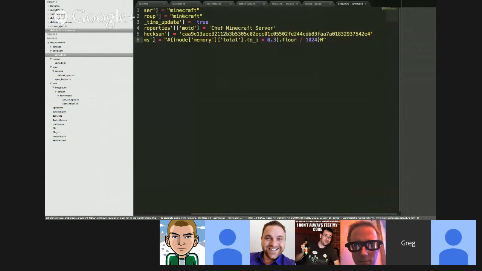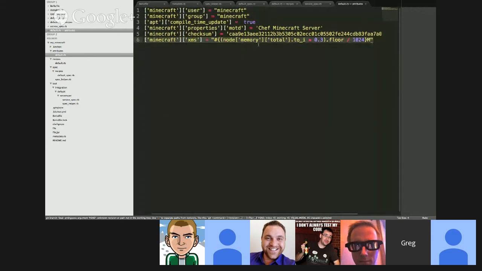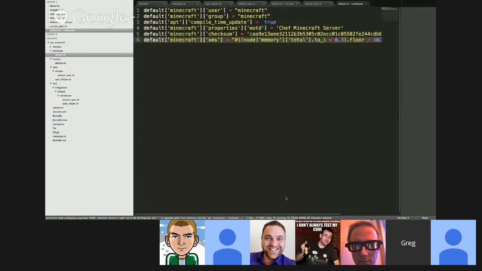And because we've done this, we probably want to create an integration test for this. Now, we're not going to create a spec test for this because this doesn't actually change any code. This is basically setting a variable, and you don't create unit tests for variables. But we do want to make sure the outcome was that it actually changed the amount of memory.